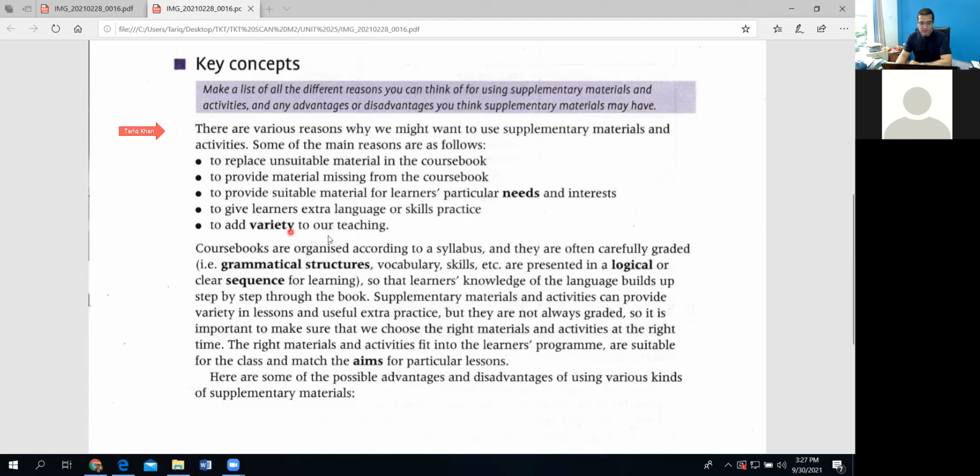Or to add variety to our teaching. The teaching should not be in one style, it should be in different ways. If it's always one way of teaching, students get bored with that. So in order to add variety, in order to teach things in a different way, that might be the reason.